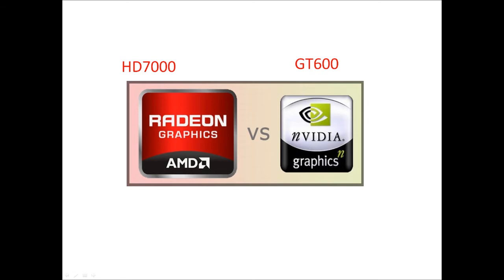Something I did want to quickly clear up is that a lot of NVIDIA fanboys still talk about PhysX, the physics engine built by NVIDIA that AMD doesn't have, and just don't listen to them. PhysX doesn't apply anymore. It was made like 7 years ago, and the idea was NVIDIA would pay companies to use their physics engine to make the games run really well on their graphics cards, but it happened with Batman Arkham Asylum and Arkham City, and that's it. And even if you don't have an NVIDIA card, you can still play it because the physics is just done on the processor. It doesn't make any difference. Don't buy an NVIDIA card for that technology, basically.